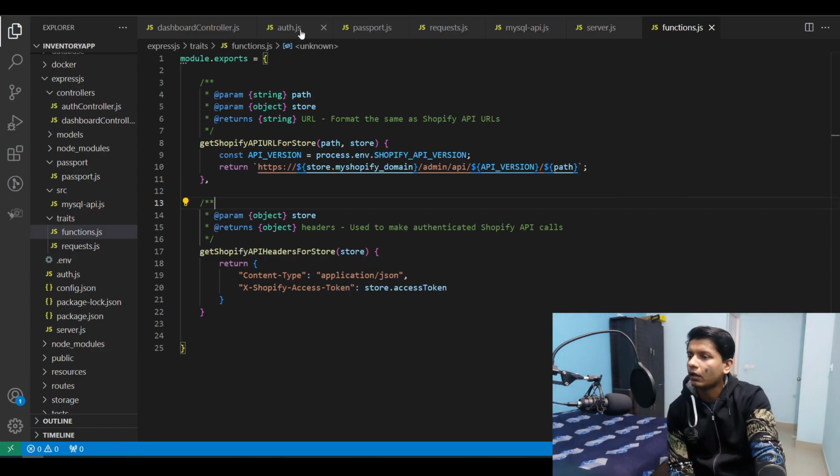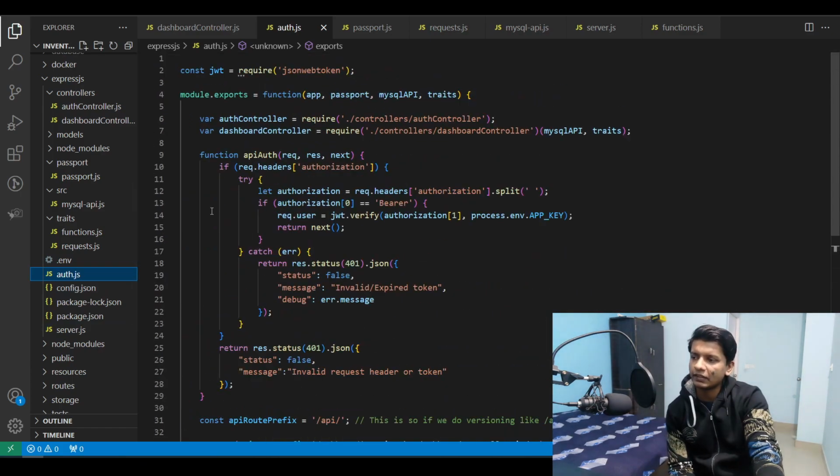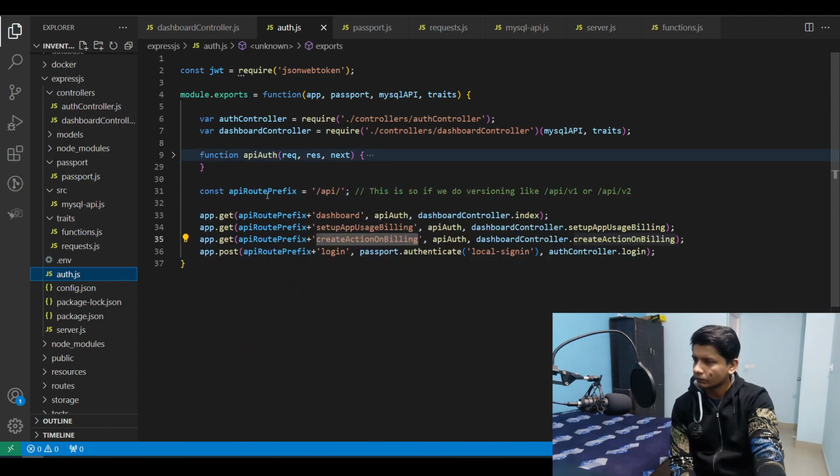Okay, so after that, in server.js, these two things are passed into auth.js, which is basically where the API routing is done. In auth.js, you can see this function API auth, which is making sure that request headers have the authorization header in them, and based on that, it will return whether it is an authenticated request or not, using the JWT verify function.